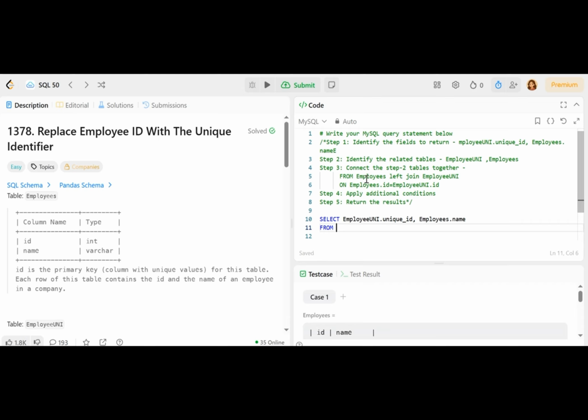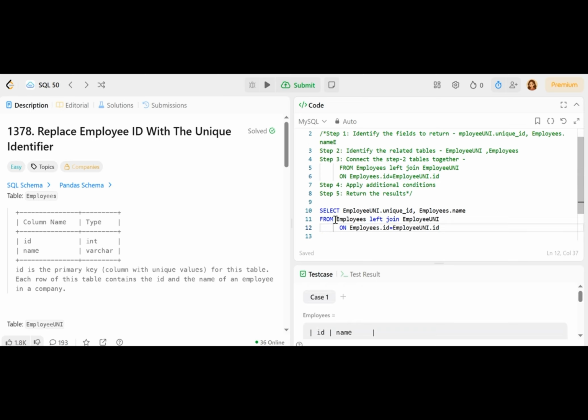In this case, it is a left join table: the employees table as a left table and left join the employee uni table as a right table. And the condition to bring them together is employees ID is the same as employee uni ID. And step 4, we don't have any additional condition, so we skip it. And step 5, we return the result. That's right.